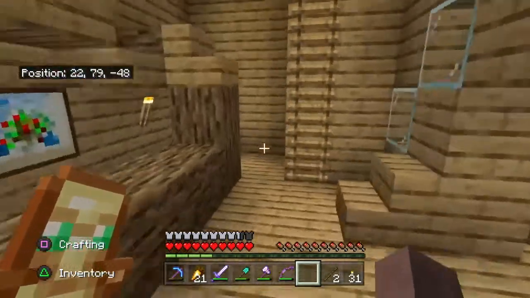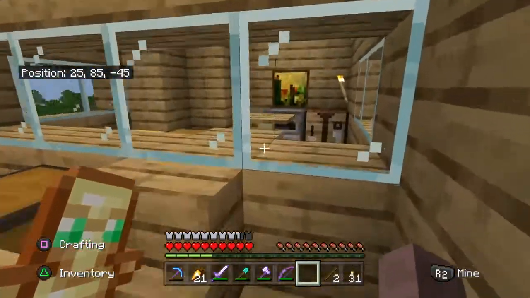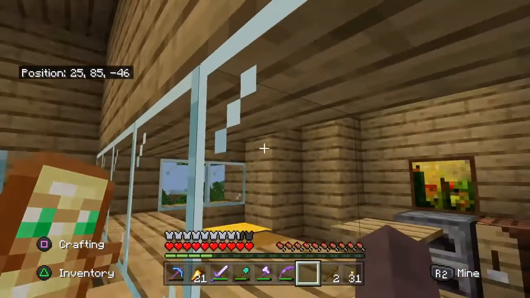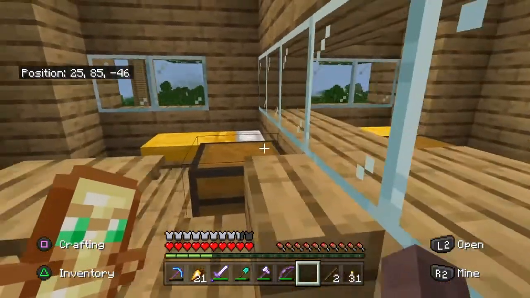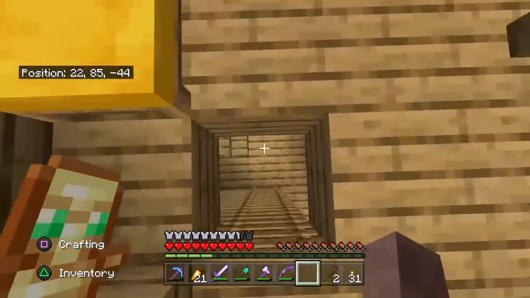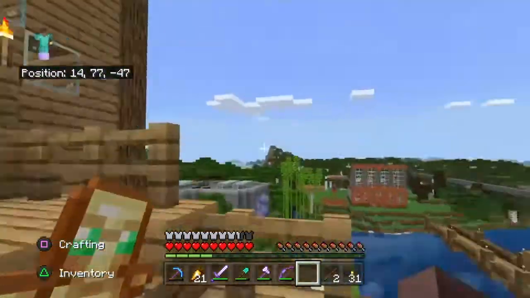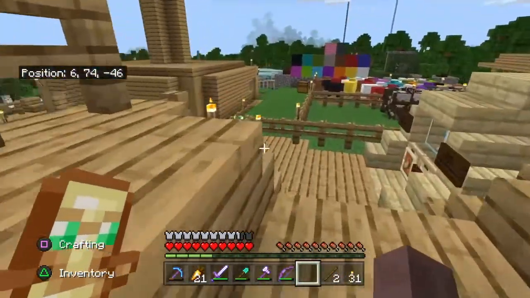So again, they are literally the exact same. Please, if somebody can tell me what's different about them, I would love to know. Maybe the roof? I don't know. The windows? Nope. It's completely the same. Just normal living utensils. Then as you can also see, there's some stuff on his head, which is nice.